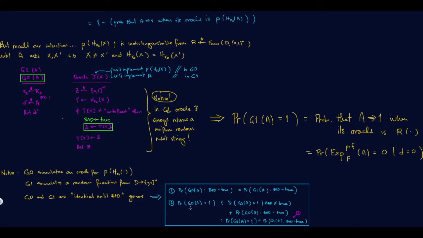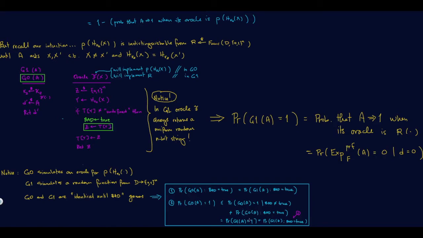And the second part of this fundamental lemma of game playing is the following. If I think about the probability that A causes G0 to output 1, which means that A outputs a 1 itself, and I condition this probability on whether or not bad is set to true, then I'll have this thing conditioned on bad not being equal to true, multiplied by the probability of bad not being equal to true. But I'm just going to go ahead and upper bound that by 1, because I can always do that with a probability. So this is going to become an upper bound now.